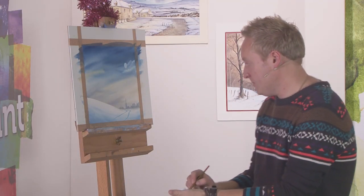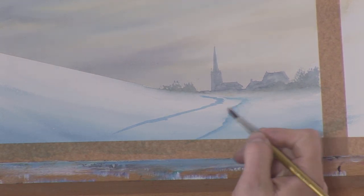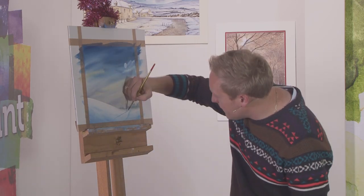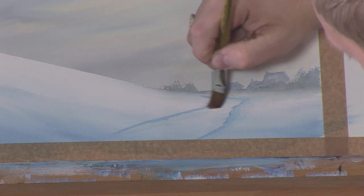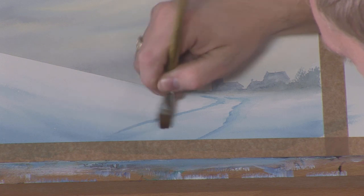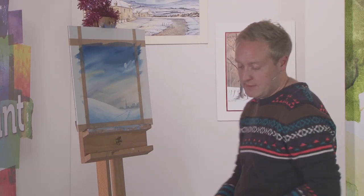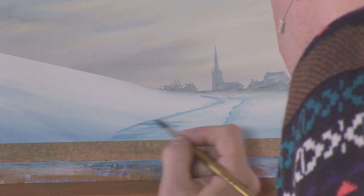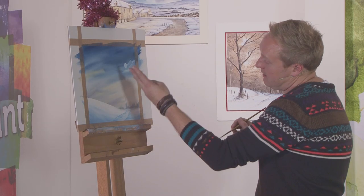Clean brush, wipe it on tissue, and then I'm just going to soften these lines into the sides and soften it into the footpath. Now because there's Prussian blue in that colour - Prussian blue with a little bit of grey - you might need to give it a bit of a scrub because Prussian blue is a permanent colour and it dries pretty quickly, especially if you're working in a nice warm studio. You can see what a nice effect that gives. I'm adding a bit of extra tonal work, even a bit of dry brush just coming in from that corner, giving horizontal effects to the path and a diagonal following the hillside. That's made a nice little scene.